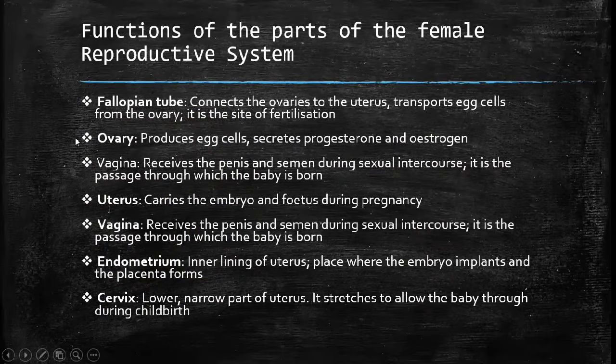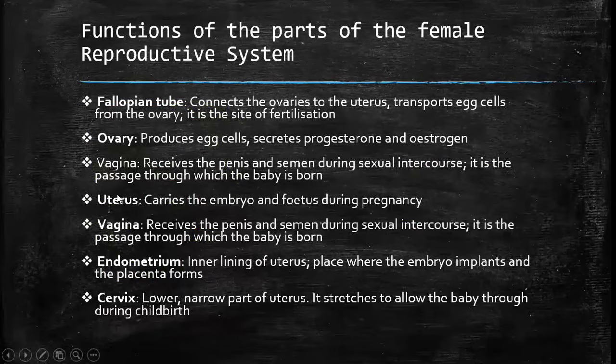And that's where the fertilization occurs. And then we have the ovary. The ovary produces an egg cell, but it produces one cell per month, not many. It also secretes progesterone and estrogen, which we're going to describe when we do the menstrual cycle. What you need to know now is that it produces the egg cell, but you need to know these other functions, because you might be asked what are the three functions of the ovary. You're going to say it produces an egg cell, it secretes progesterone, and it secretes estrogen. Two very important hormones. These hormones are very important in the menstrual cycle.